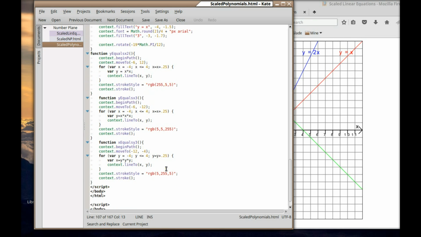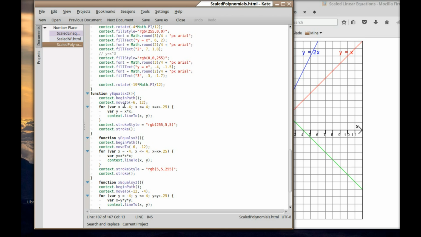Let's make sure you note those. This one's back to front, sort of, as it were. x equals y cubed. This is y equals x squared, y equals x cubed, x equals y cubed. But apart from the increment, there's not much else really there that's different. It gets you a different result.